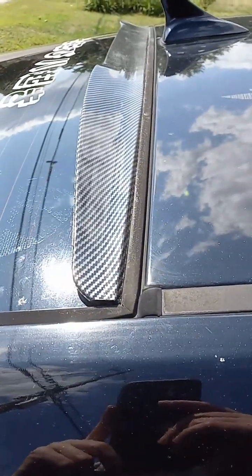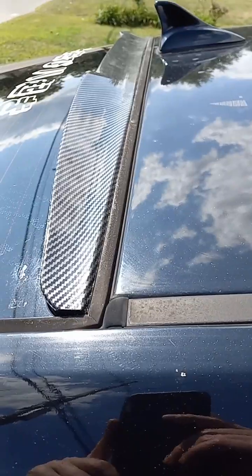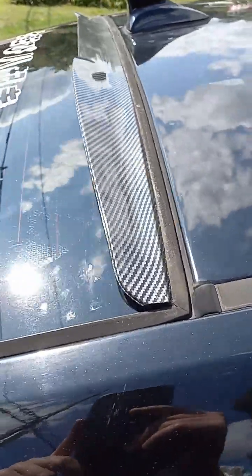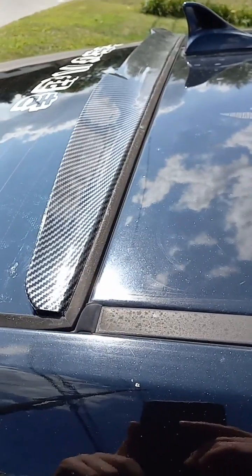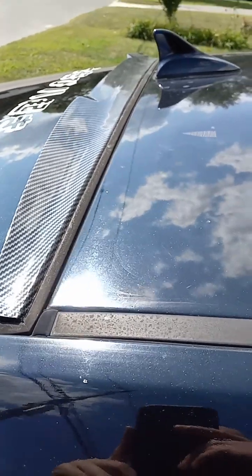You buy the same one, and the tape under is like extremely strong. It's, I guess, a good quality 3M double-sided tape, because the thing doesn't move.